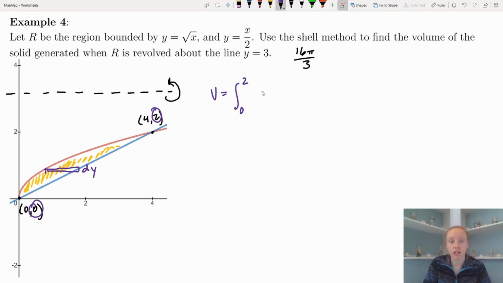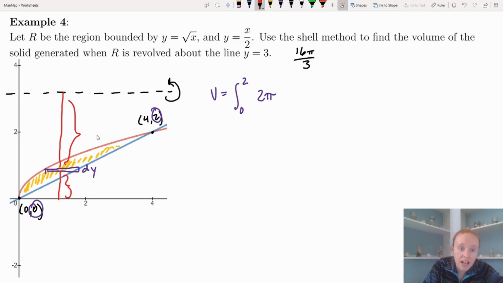Next is our shell circumference. So that's 2 pi times our radius r, where r in this case is the distance from the line we're revolving around. So from the line we're revolving around to the rectangle is this distance here. Now remember, dy is infinitesimally small because we're integrating across that whole entire region. Thinking about the Riemann sums, those rectangles are shrinking down in width. So this distance from here to here, from our axis to our rectangle, plus this distance from our rectangle to our axis, is that entire length.